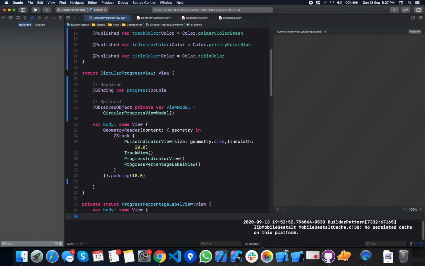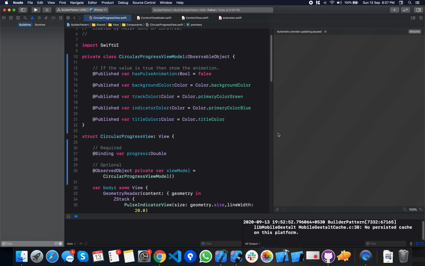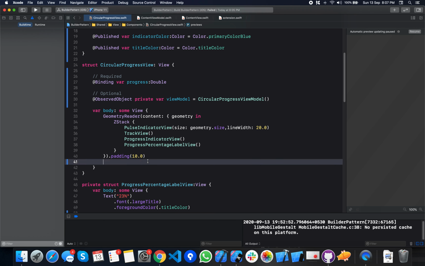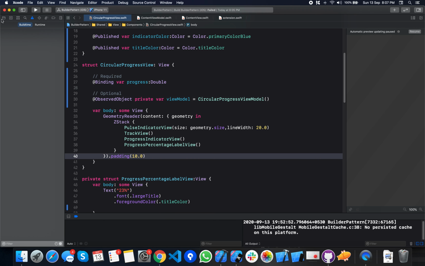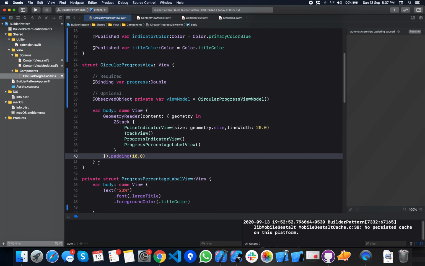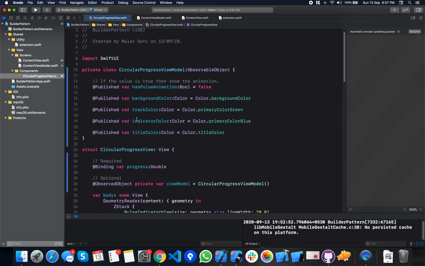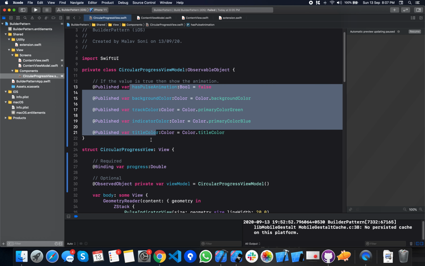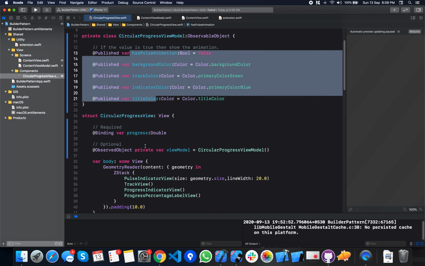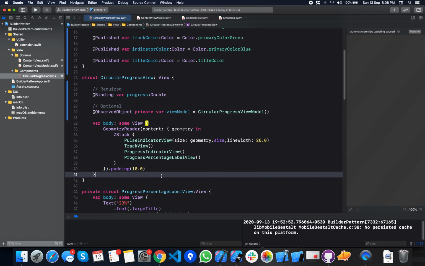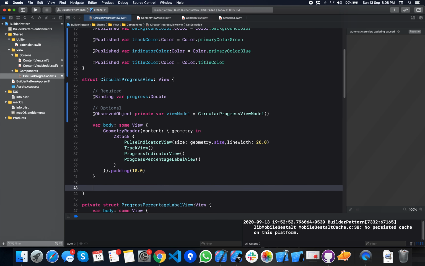Okay, now what we're gonna do is create methods, and methods will have the capability to change these values. We're gonna implement this later, passing the values to the subsequent views over here, but let's create a method first.